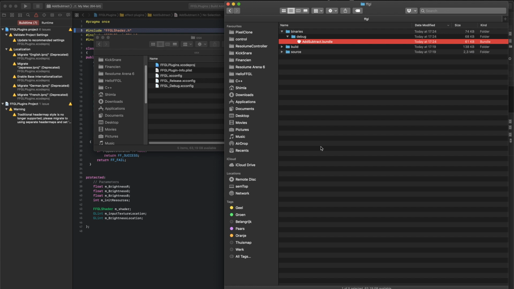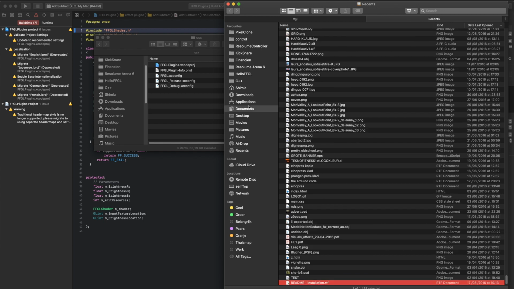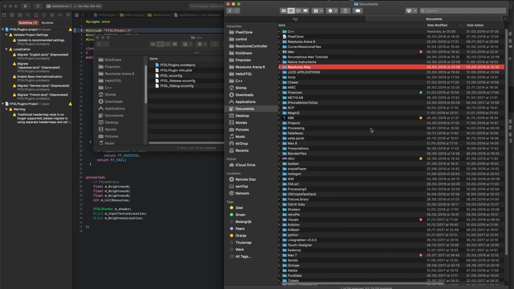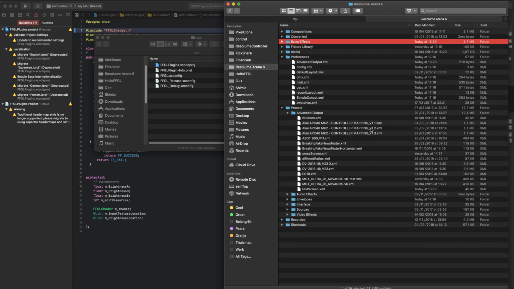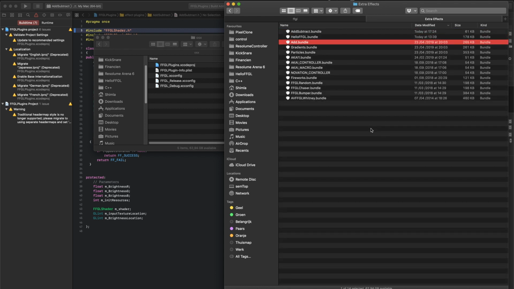Cool. And basically what you do is copy it over into the Documents, Resolume Arena 6, Extra Effects folder. I already have it, but yeah. Paste it in there. Open up Arena.